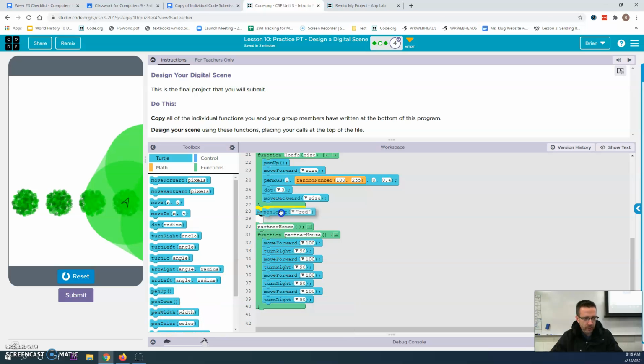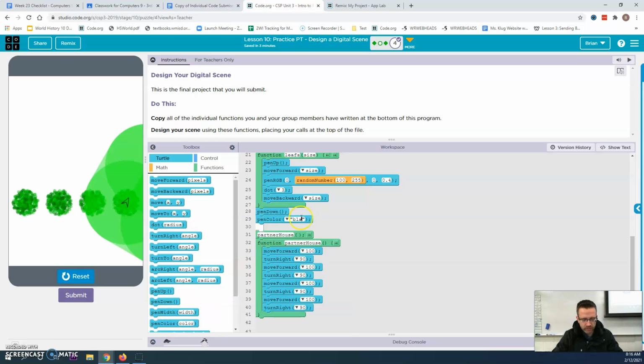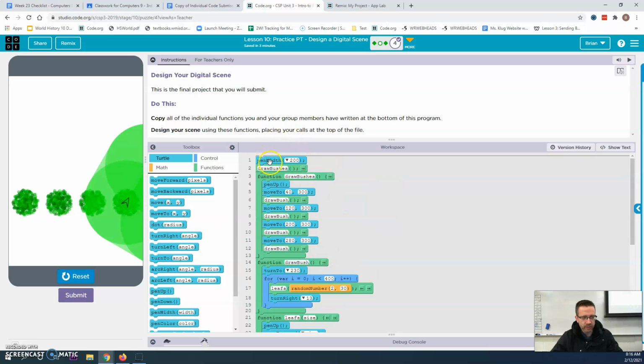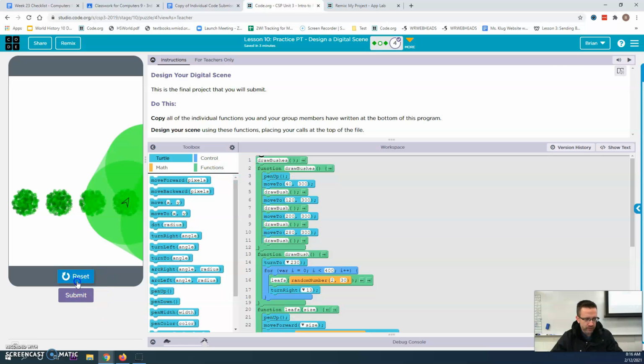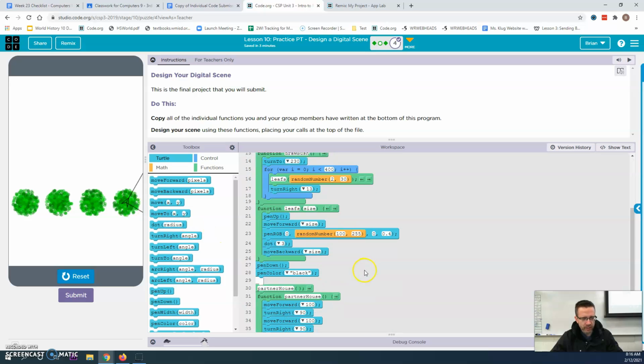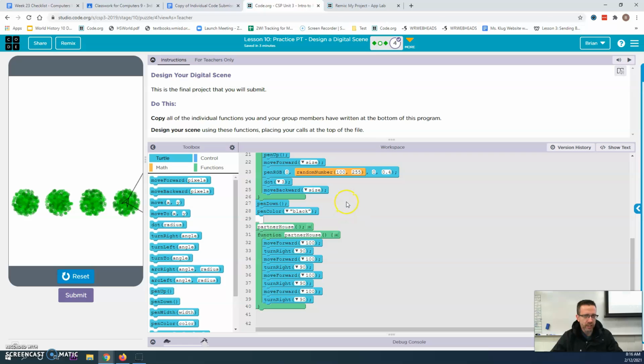So let's do pen color, and we just want black. And it looks like it's huge. So if we look, what they did pen width 200, that was just totally unnecessary. So I'm going to throw that one out. I'm going to run that again. Okay, we're getting closer, but yeah, it's not in the right spot. So again, it's one of those things where before yours runs, you kind of have to reset everything to the way it was before the next person starts.